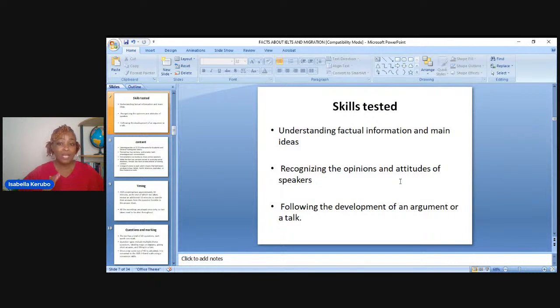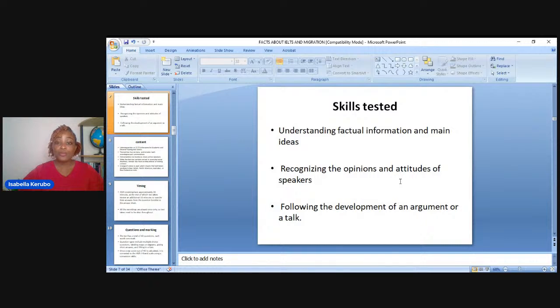It is a maximum of 4 people in a conversation. So the skill tested there is your ability to recognize opinions. For example, you are listening to a teacher and a student discussing something, or maybe 2 students discussing a topic.